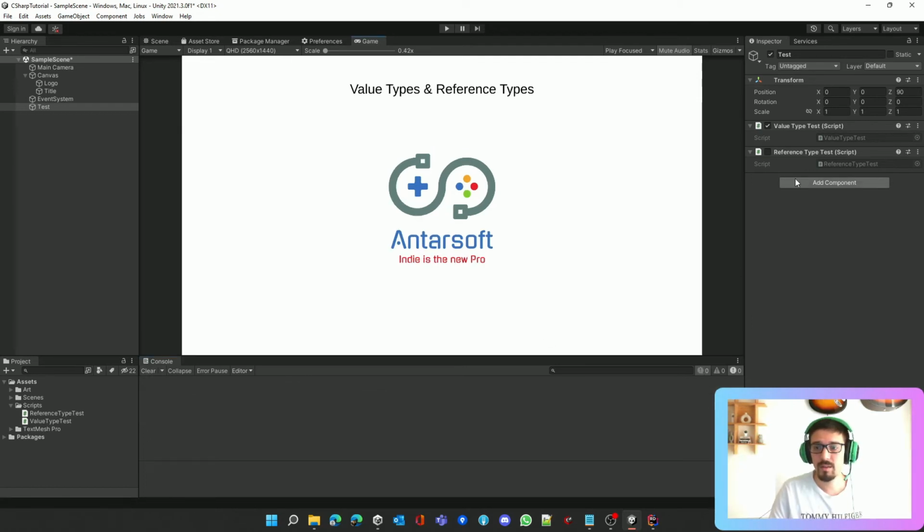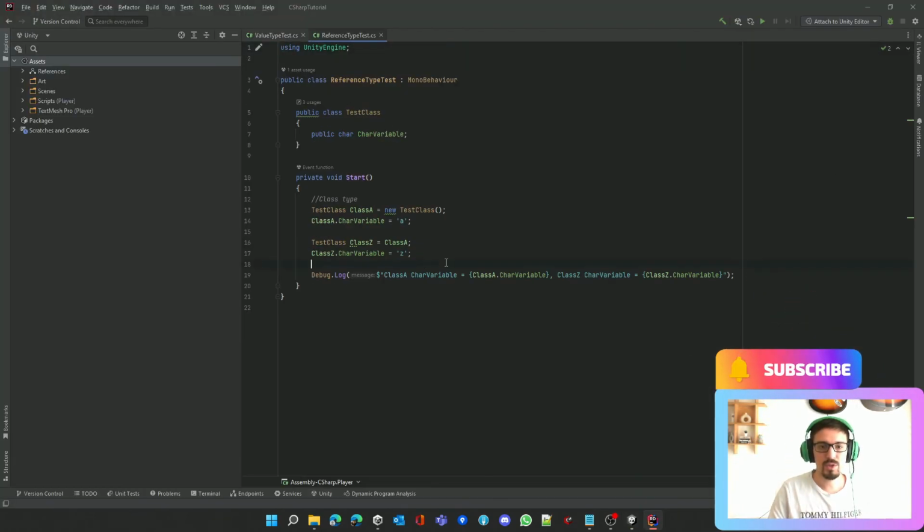The second example is going to be about the reference type tests. I've also created a method in here which seems slightly simpler because we're using classes, and classes, as I said, are a blueprint that holds variables. I've also used the same Start method to call whatever logic we want, but at the top I created a new class called TestClass, and inside of it I put a variable called character. As you can see, character is considered a value type, but since it's encapsulated inside of a reference type, it will act as a reference type in general.